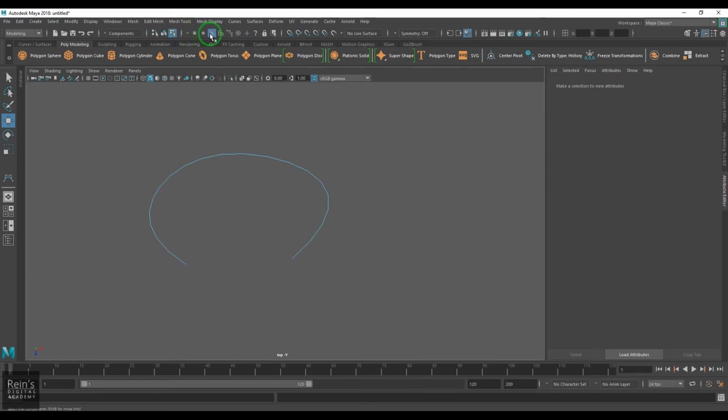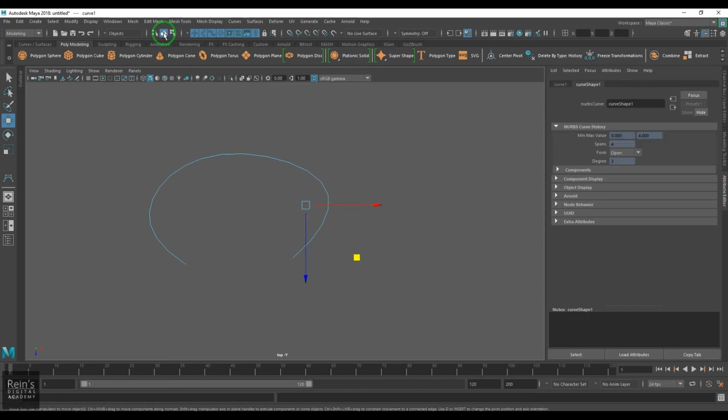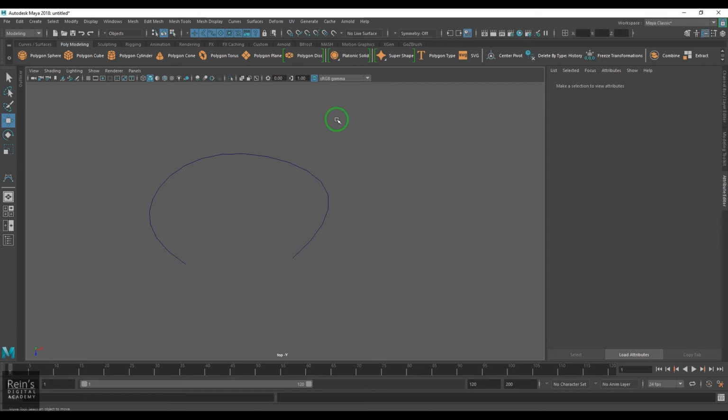To see what a particular icon represents, right click on it, and it tells you that this represents CVs of the NURBS, vertices of the polygon, lattice points of the lattice, and particles. So if you don't know what that means, just right click and check what type of component that icon represents. On the keyboard press F8 to switch between component mode and object mode.